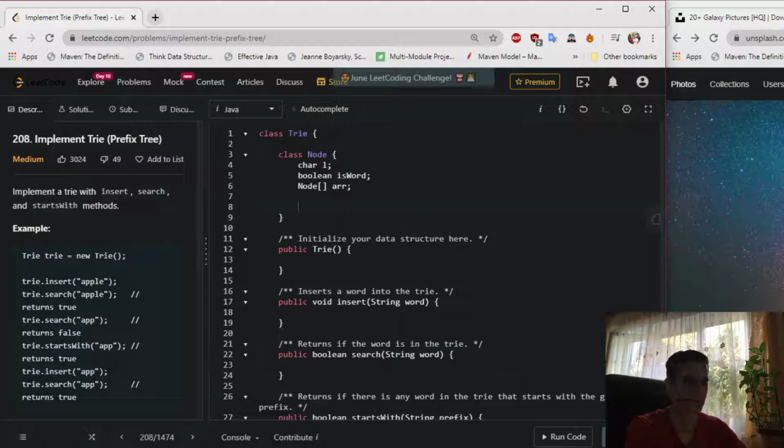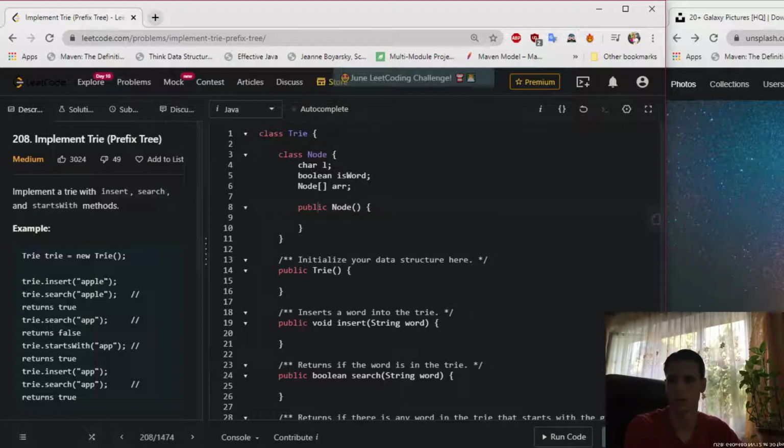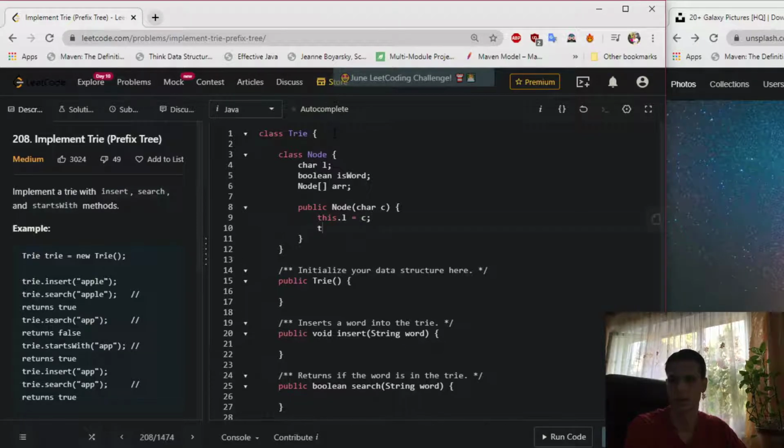We need to initialize the node, so we say Node(character c), this.L equals c, and this array equals new Node, and the size of that array will be 26.